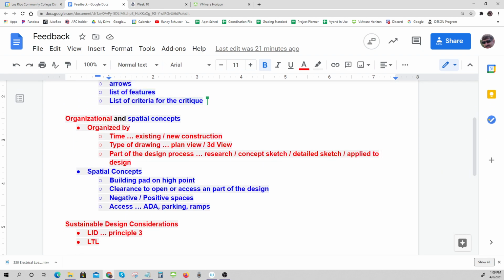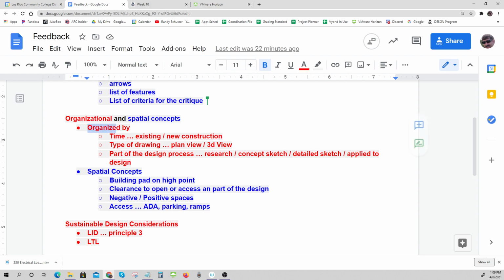So another one, and we didn't really go over this one much, and we're going over it this week. But if you put something down for organizational concepts, you have to let me know what organizational concept you used. I organized it by time. I showed existing, new construction, and built.